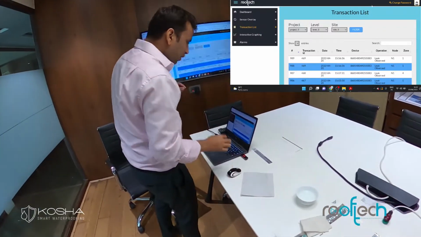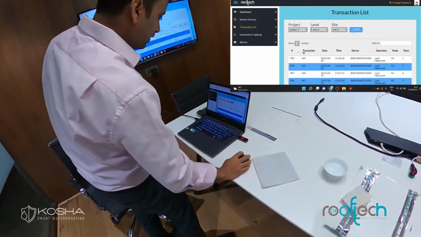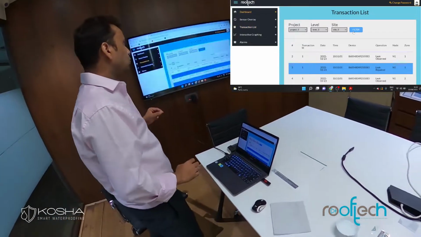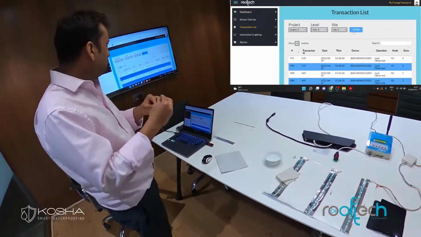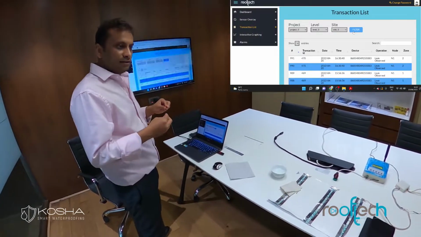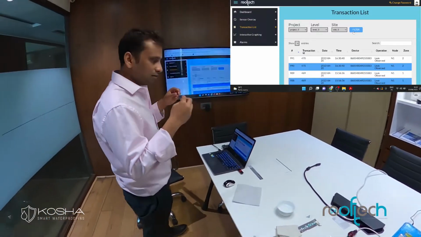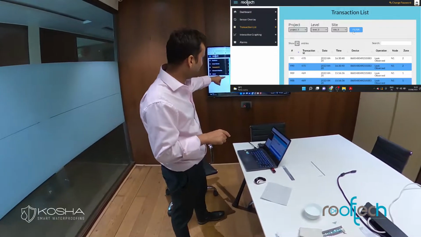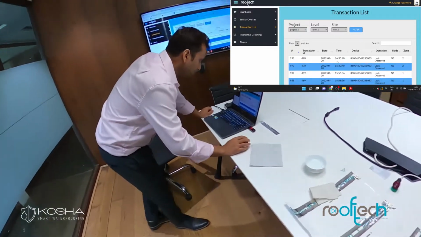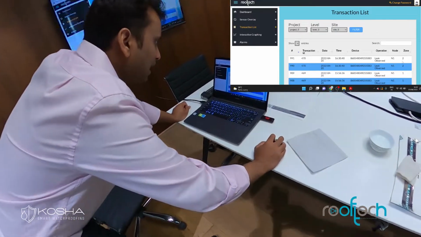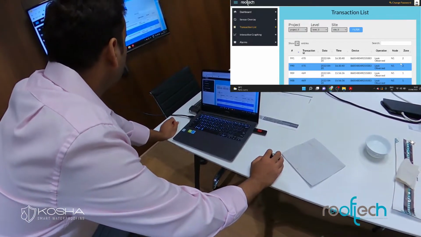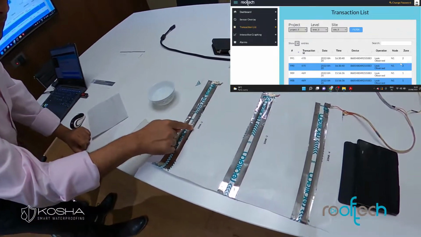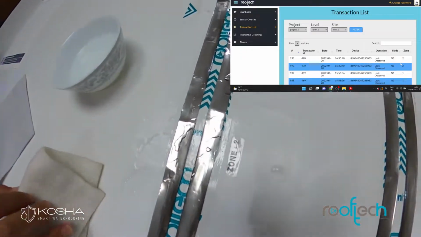Once that is there, I refresh my page. Once any leak is registered, you will actually get notifications on your mobile phone, on your email, etc. As you saw in real time, a leak was registered at 16:30 in zone number 2, because I made that leak.